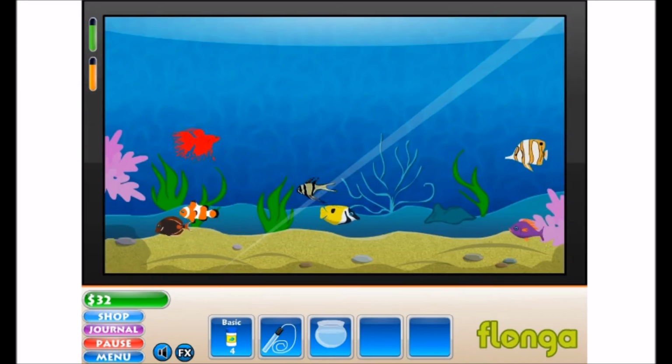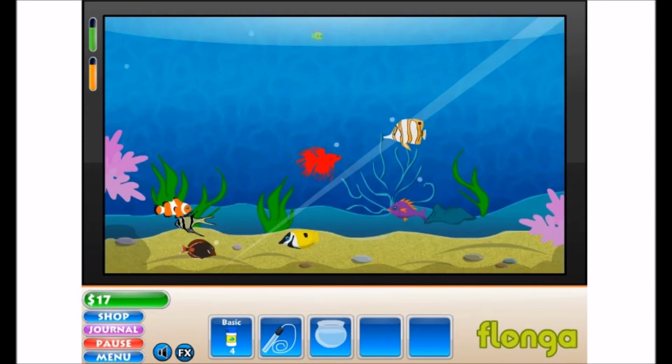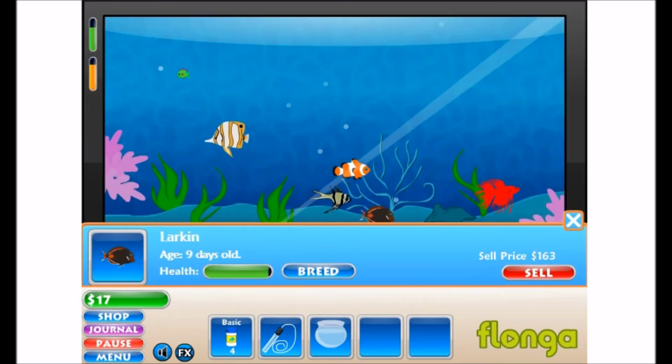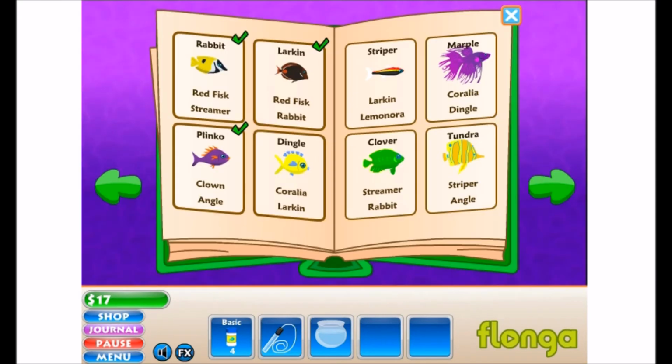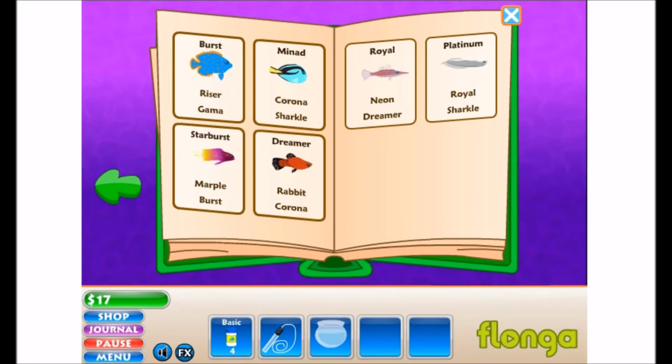Okay, so we need this green guy. And a larkin. At least the larkin is this guy. Okay, I don't think we need a red fisk anymore, actually. No, we don't, so I can get rid of him.